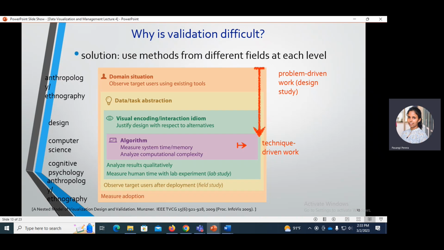But what about after we have actually got something instantiated? How could we figure out if we got the idiom level right? Well, we grab methods out of cognitive psychology, often by way of human computer interaction. Of course, we could simply look at the results and analyze them qualitatively. But if we want to do something a bit more rigorous, we would often do a controlled experiment in a lab. Sometimes this is called a lab study or a user study, where instead of measuring how long it takes the computer to compute something, we have our stopwatch and we are measuring the people.